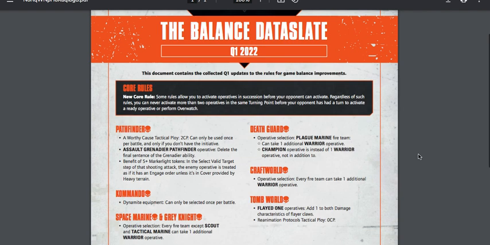The biggest rule, I think, is stopping the chain activations. Even though it was mostly a problem with Pathfinders, I think that's huge. The Commando Dynamite kind of already got nerfed anyway with the Daka Dash. So now it's really best on the Breacher anyway. So I don't think that's a huge deal.